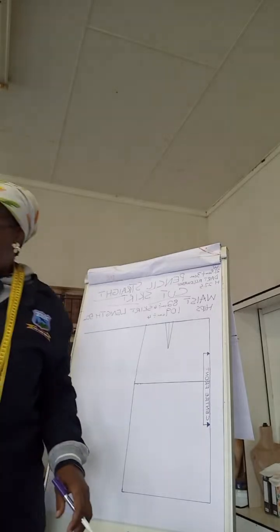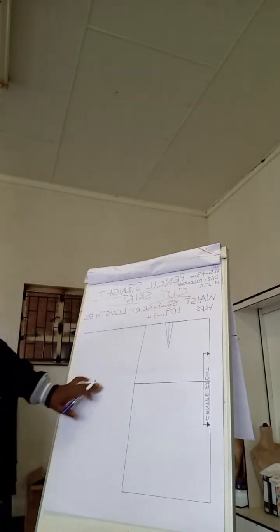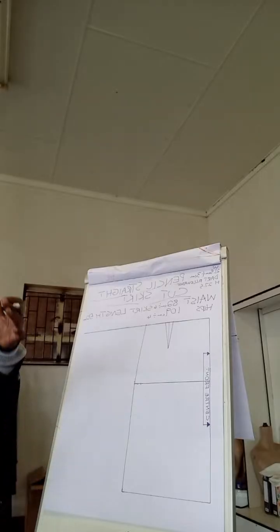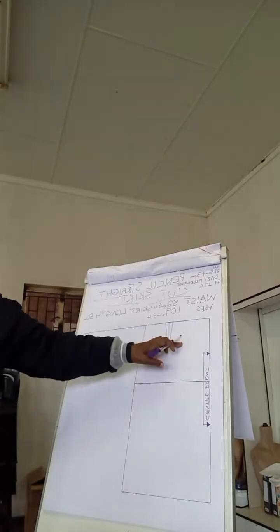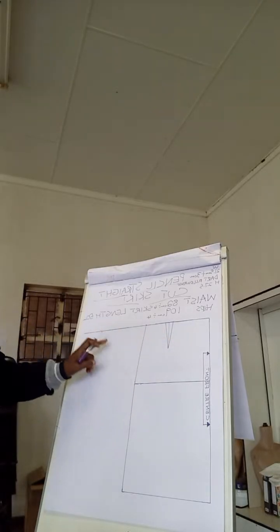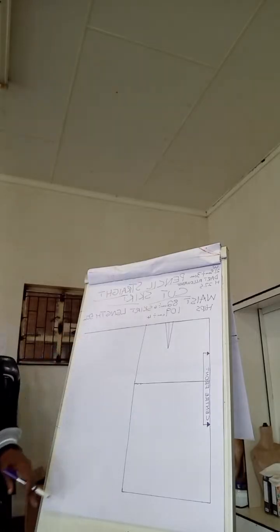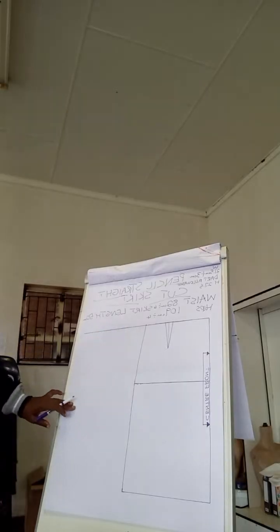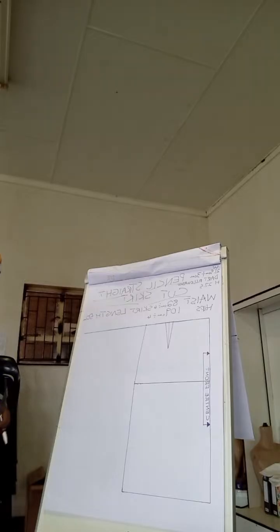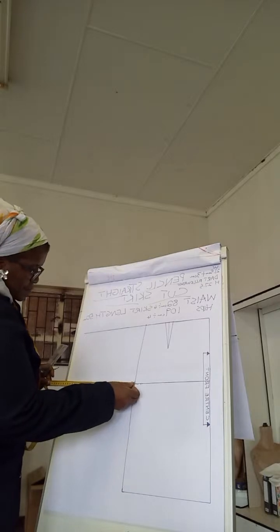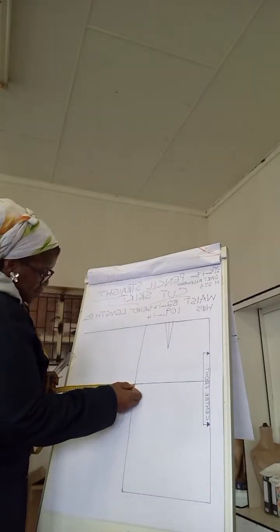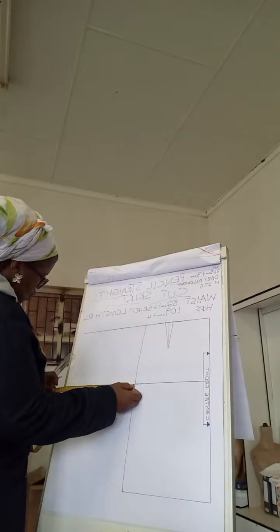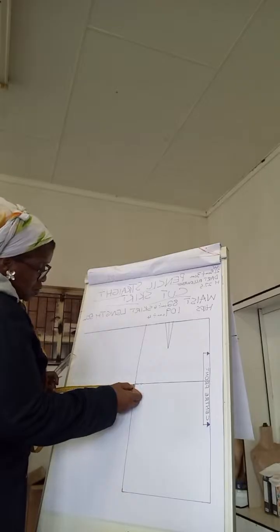Now, this one is not going to be, but when you are drafting in a group, you just go around and do this other skirt as well, same as this one. And then you just differ with the line. But I'm worried that we're not going to get the 20. Let me check if we're going to get the 27.5 here. Oh, we do get it. We get the 27.5.